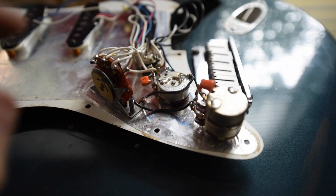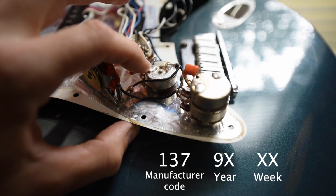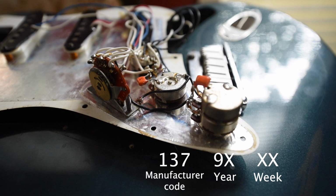Looking at the pots here, unfortunately the last three digits on the pot code are soldered over, but we can see a 137, which is the manufacturer code for a CTS pot, and then a 9 for 90s. So nothing definitive yet.